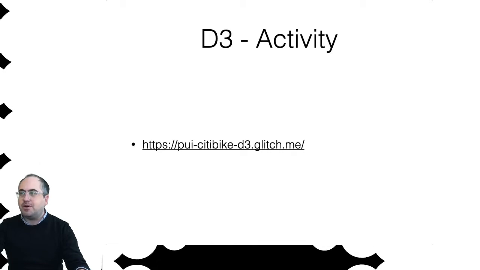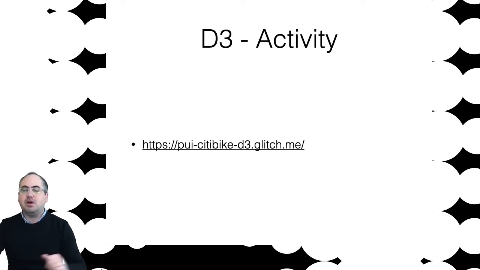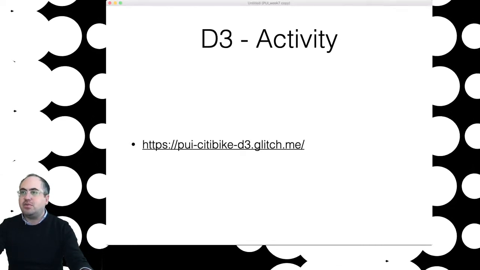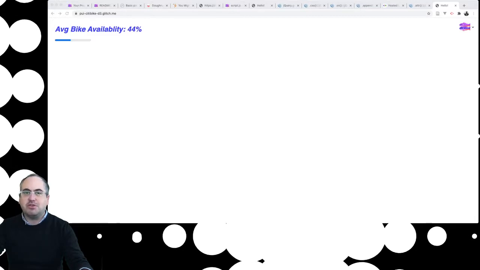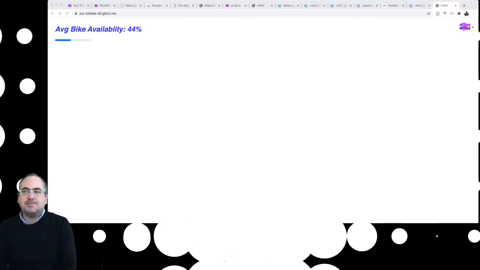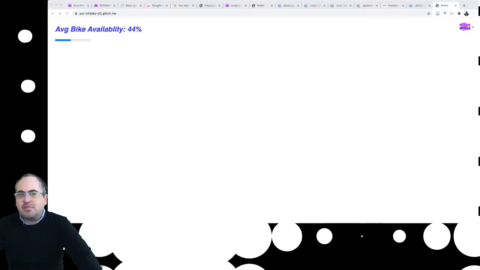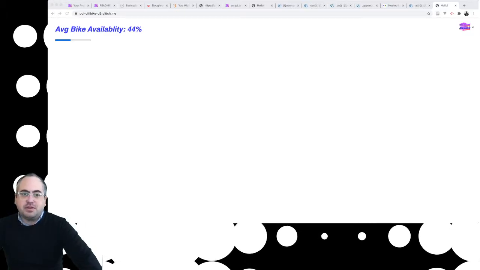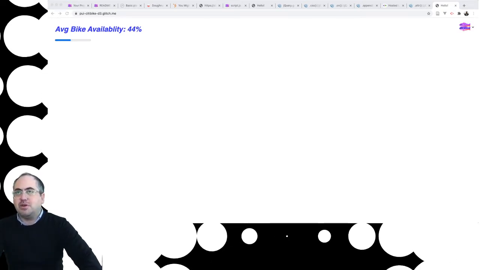So we have a glitch here, which is basically the same glitch that we had a couple lectures ago when we were working with APIs. It talks to the New York City Citi Bike API to get some availability statistics for the bikes in the current system.